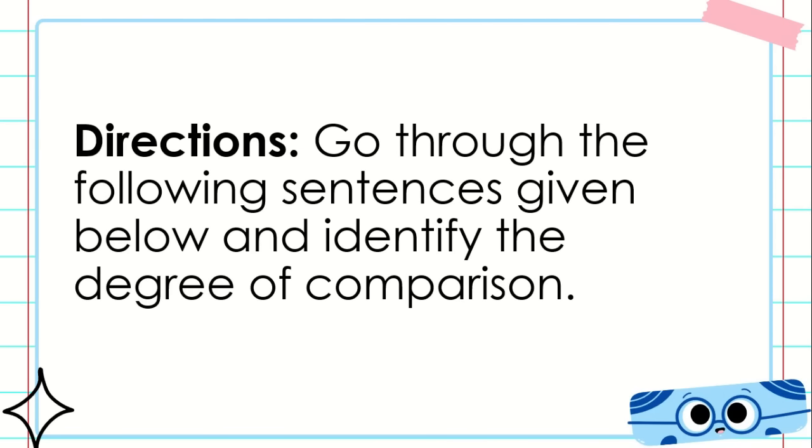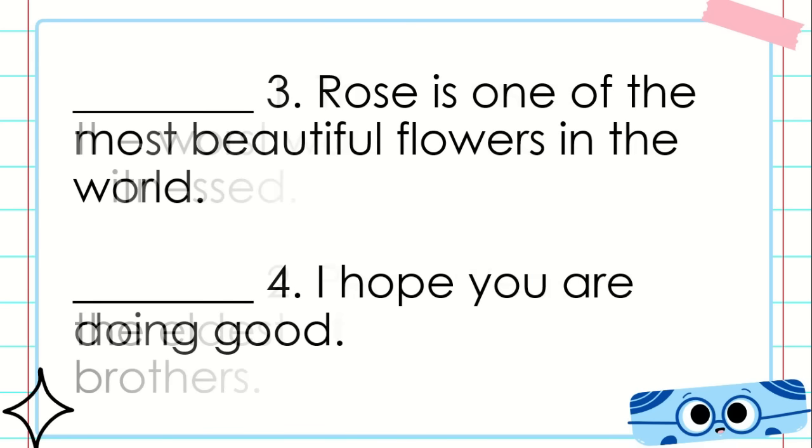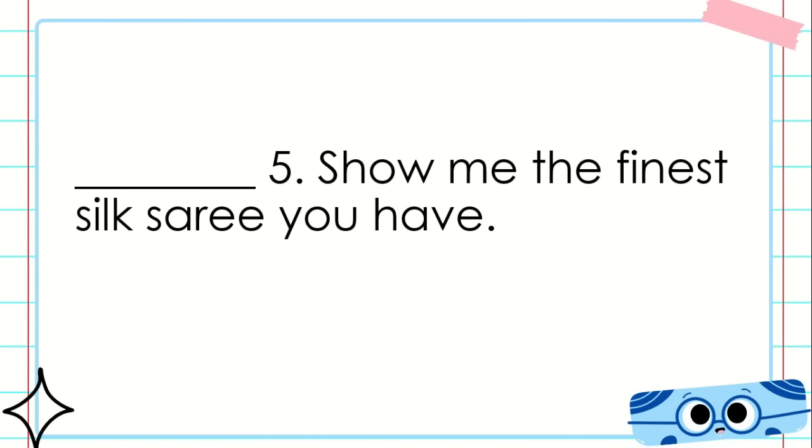Go through the following sentences given below and identify the degree of comparison. Number 1. This war is one of the worst wars the world has witnessed. Number 2. Percy Wesley was the eldest of the Wesley brothers. Number 3. Rose is one of the most beautiful flowers in the world. Number 4. I hope you are doing good. 5. Show me the finest silk sari you have.